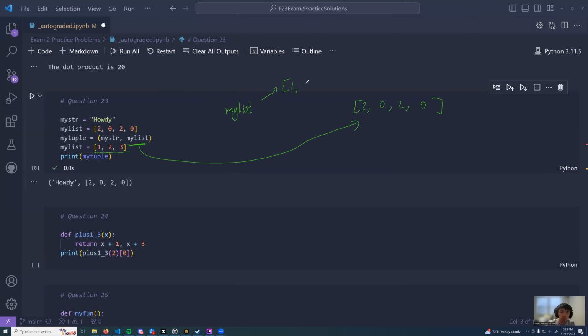Just this 1, 2, 3. You can see that earlier these two were pointing to the same list, but they're just pointing to the same thing. So you change that thing, it'll affect both of them. But you can still, well, not a tuple, but you can still reassign to something else and have this completely intact.